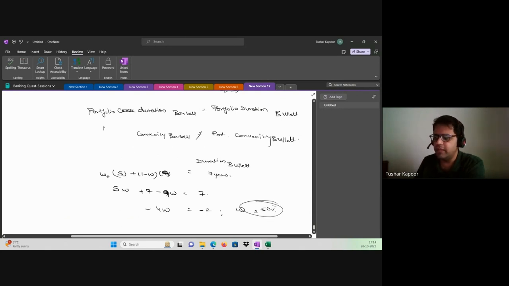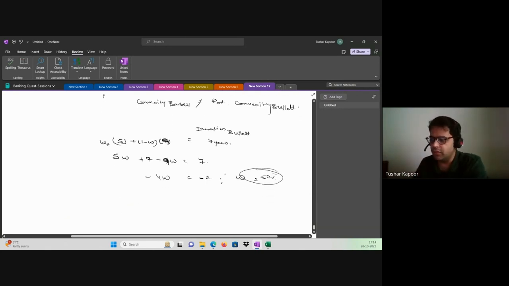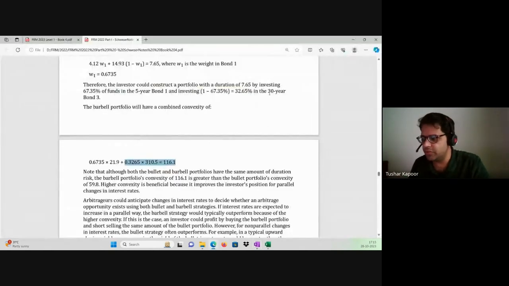So I'm saying by constructing my portfolio in such a way where I allocate 50% of my portfolio in a bond which has a duration of 5 years and a bond which has a duration of 9 years, so I'm investing 50% each, I will have the same duration as I would get by investing 100% of my wealth in a 7-year bond. Right now I'm talking about years in terms of duration.